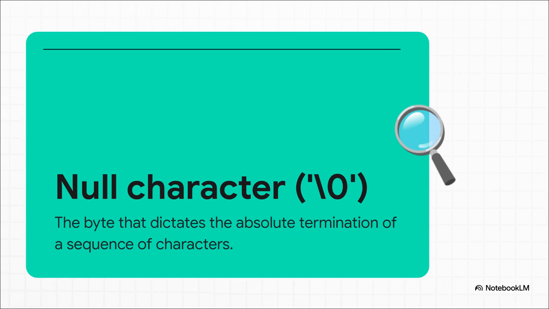So for your very first task, exercise 00, ft_strlen, your core objective is simply to iterate through a character sequence until you hit a very specific byte. You see, in C, strings aren't inherently aware of their own length. They're really just contiguous sequences of characters in memory. So what actually tells the computer to stop reading? Well, it's the null character, represented as \0. This tiny byte dictates the absolute termination of your string. Finding this, that's the entire secret to string manipulation in C.